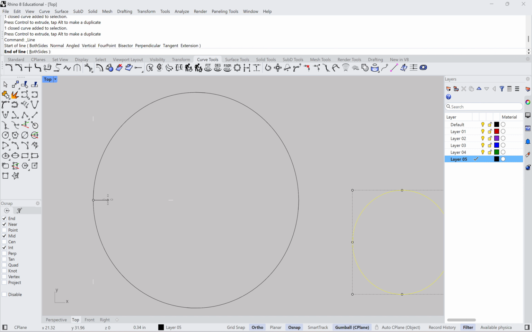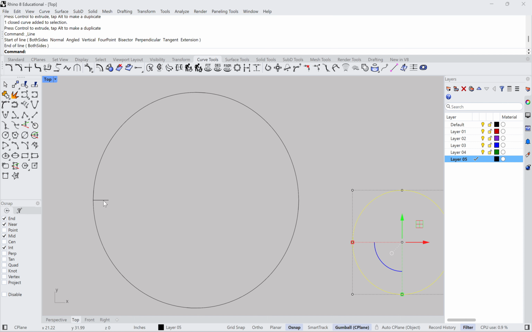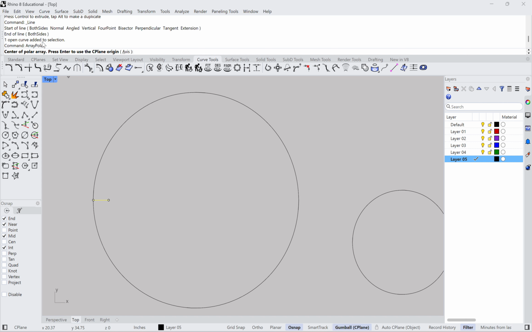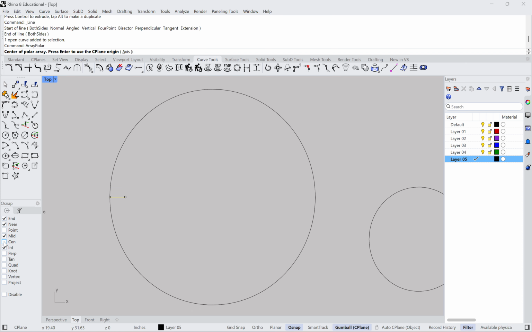So I'm just going to draw this little line and then select that line and then array polar. The center of polar array will be the center of the circle. So I have to make sure my center snap is turned on and then choose the center while I'm in the array polar command. Change the number of items to 6.